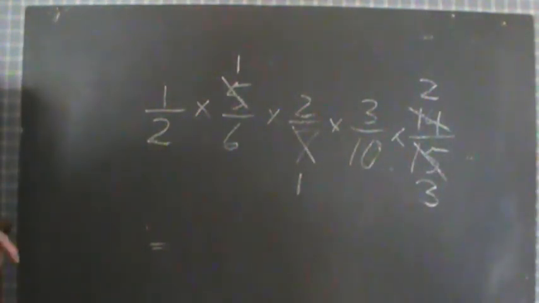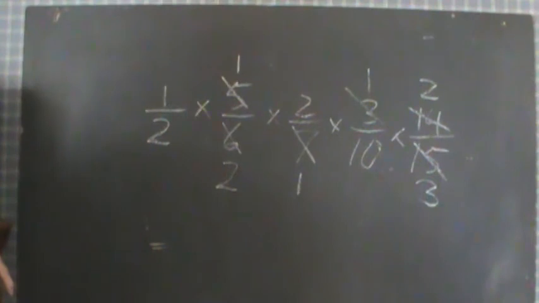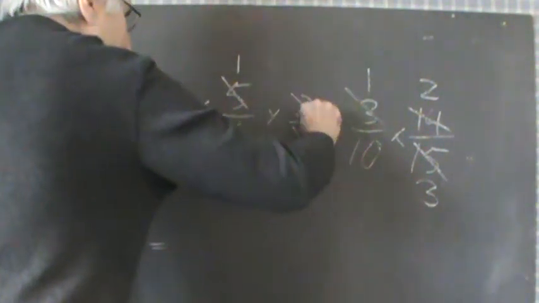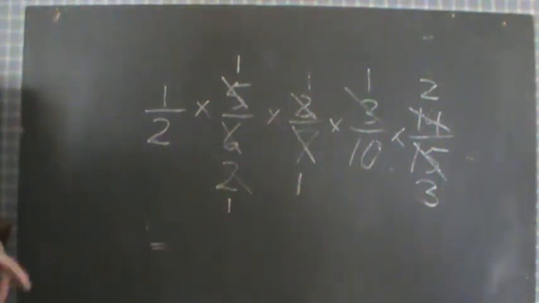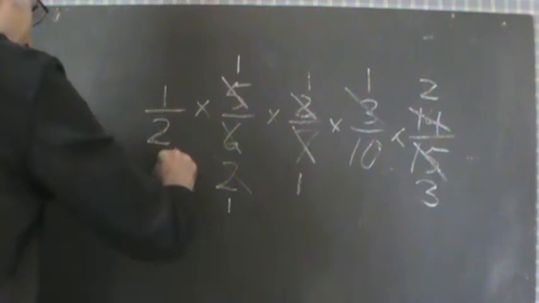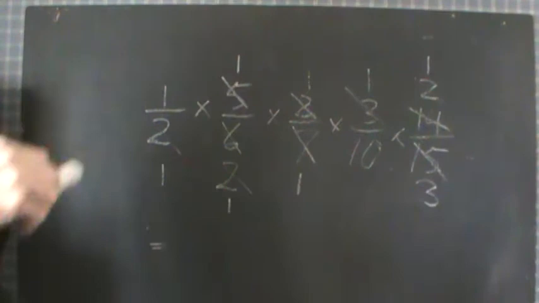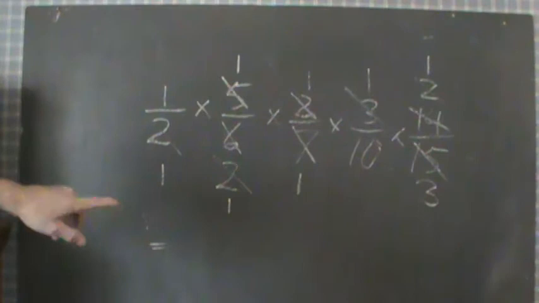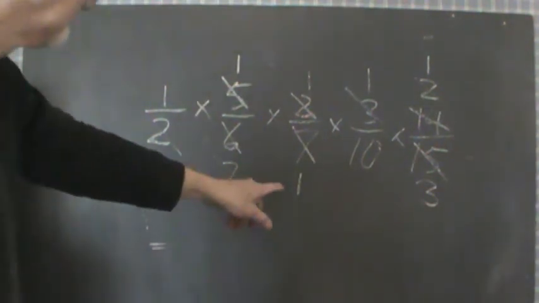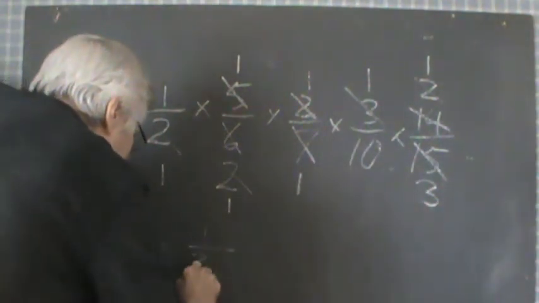What else have we got here? We've got 3 goes into itself once and a 6 twice. We've got this 2 on top of that 2. Well, there's another 2 on top and a 2 on the bottom. In other words, we're reducing these as if they're on top of each other. And what have I got here? I've got 1 times 1 times all the way across there, and on the bottom I've got a bunch of 1s, a 10 and a 3. I've ended up with 1 over 30.